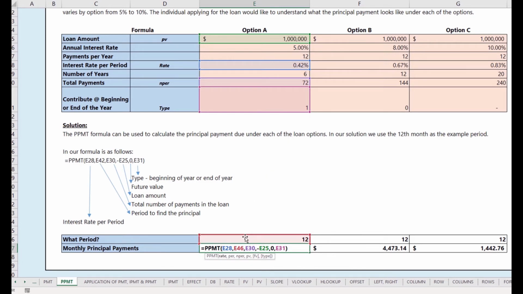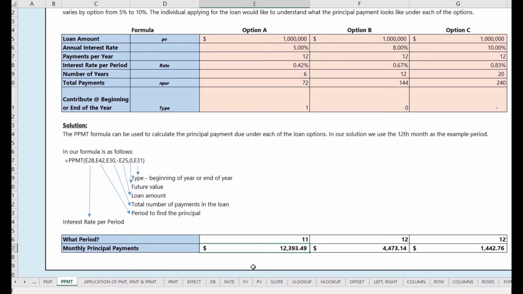The PER is what we're trying to find, and so the principal payment that we're trying to find is for period 12, so we're referencing cell E46. Next, we have the present value, which is -$1 million, i.e. that's the initial loan amount. And the future value is 0, and payments are made at the beginning of the period, and therefore we select cell E31. When we press enter, we can see that the principal payment amount for period 12 appears, and it's $12,445.12. If I were to change the period to period 11, I can see that the principal amount changes to give me the value that would exist under period 11.